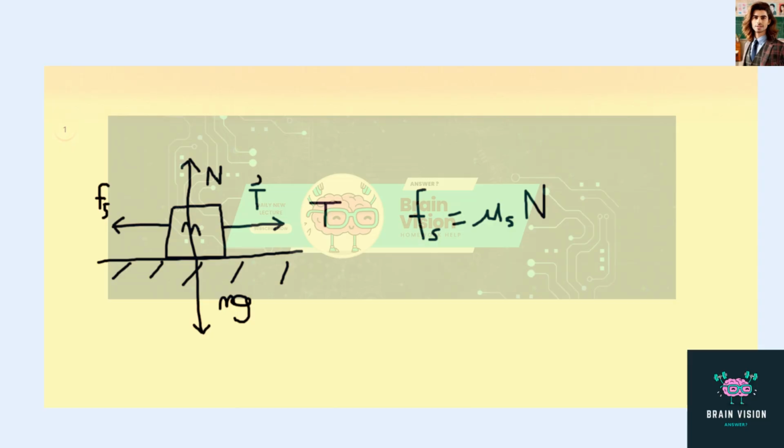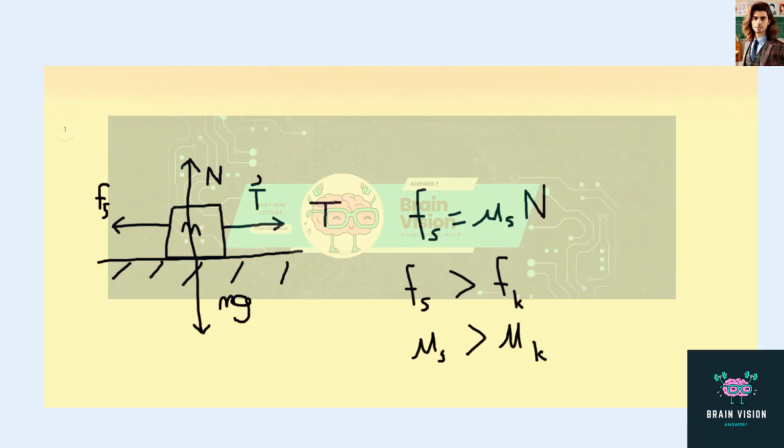Once the block begins to slide, this static force of friction will become a kinetic force of friction. And in general, static force of friction, the force needed to overcome that resistance to motion and initially slide, this is usually bigger. So μs is usually bigger than μk in general for given surfaces. So just keep that in mind. That can be a good check on our work.